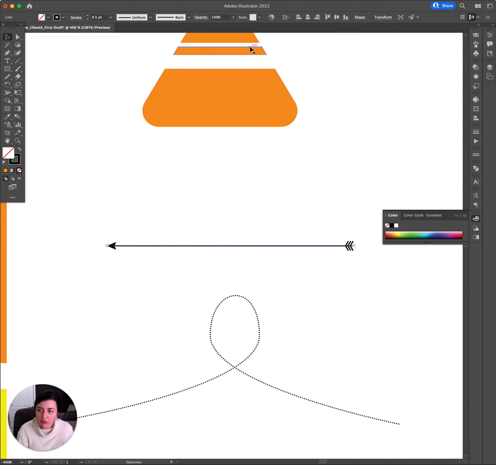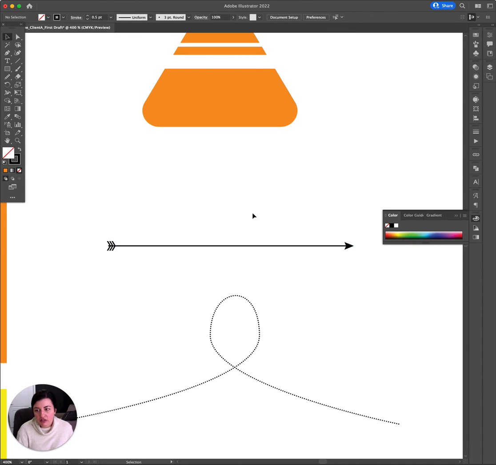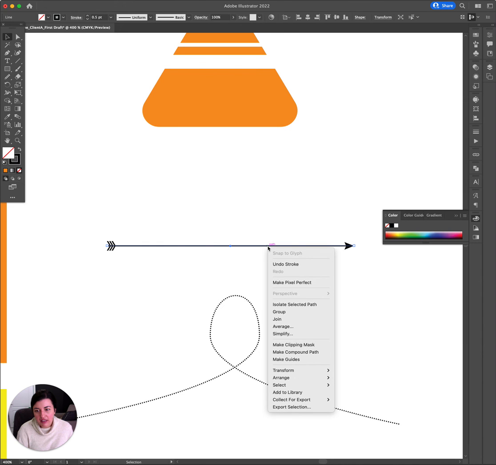Okay, well, what if I want to actually flip this around and have the arrowhead on the right hand side instead of the left? So what I could do is actually just go to stroke here and then swap start and end arrows. Okay. Or you could simply highlight something, right click and go to transform and click on reflect.